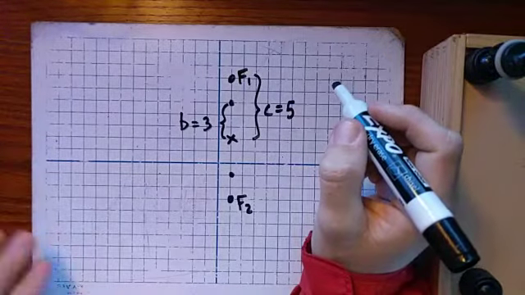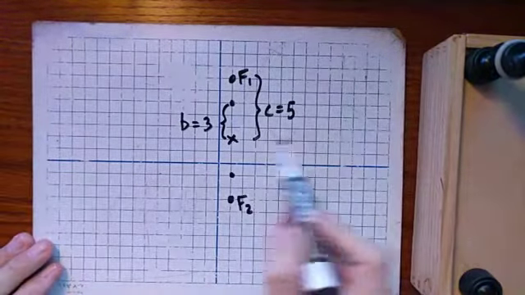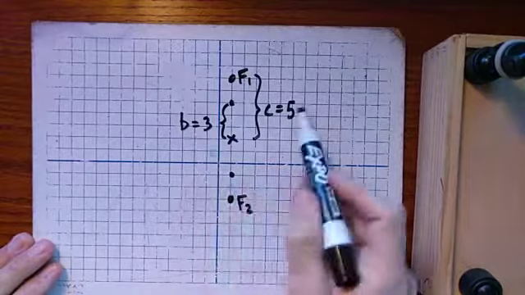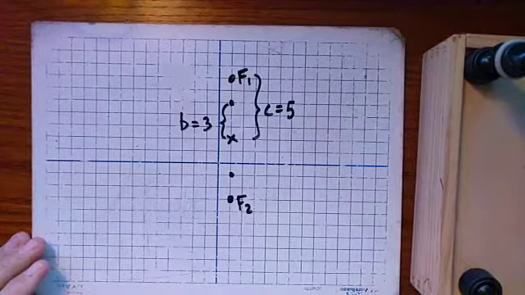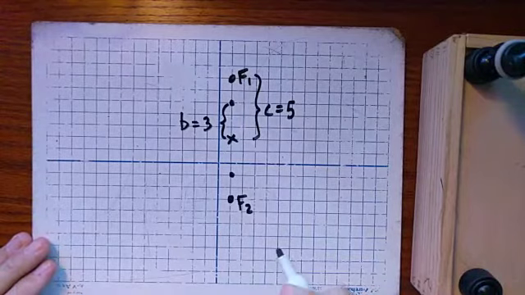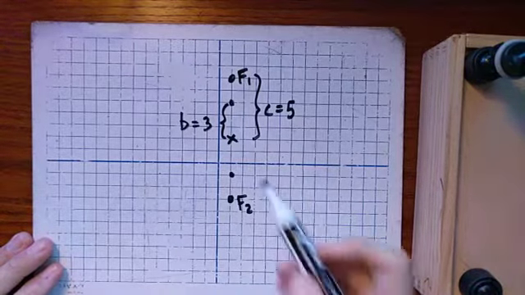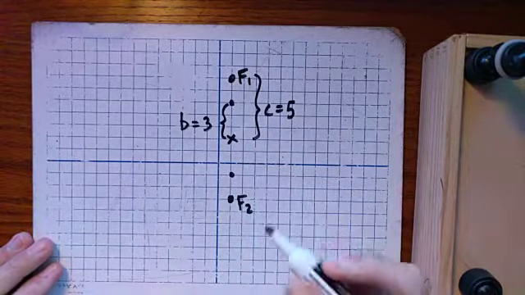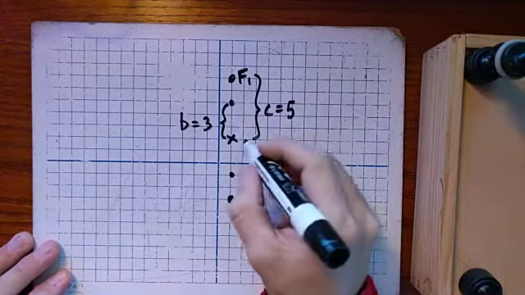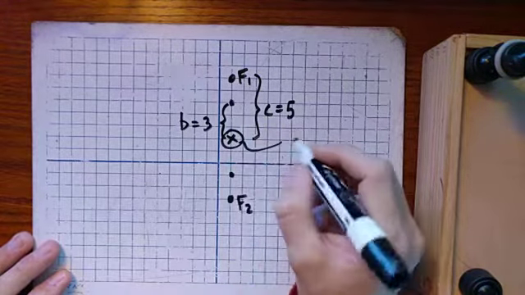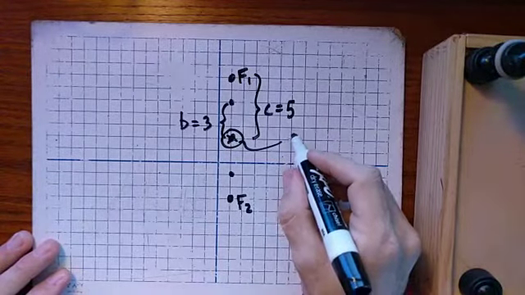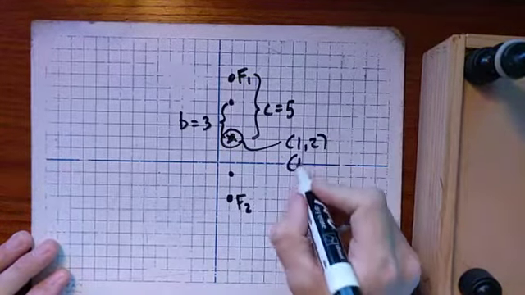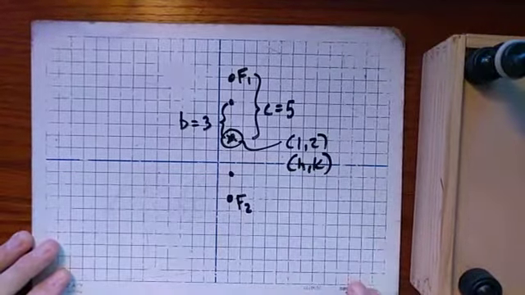Okay? So we should be able to figure out the A from this information, and once we know the B and the A, we know the asymptotes, we can graph this thing, and also with A, B, and C, or with just A and B in the center, we can find the equation. Okay, so right there, the center point is 1, 2. So that's our h, k: 1, 2.